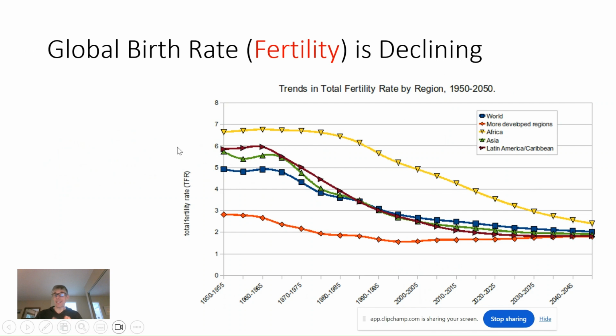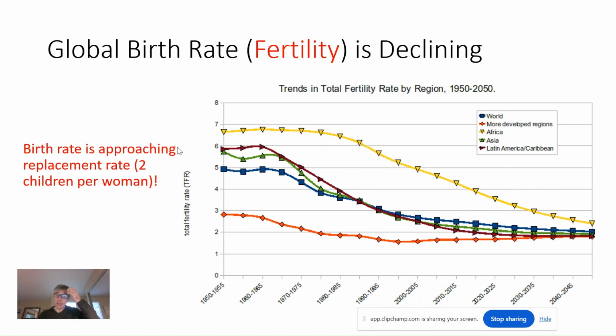So, global fertility is declining. Here's the primary reason. Even though fewer babies are dying, when they grow up, people are having fewer children, especially in developed countries. There's a couple of reasons that have been proposed for that. But the key point is that per woman, your average woman is now expected to have approximately 2 children, maybe even fewer. And that means it's just replacement rate.